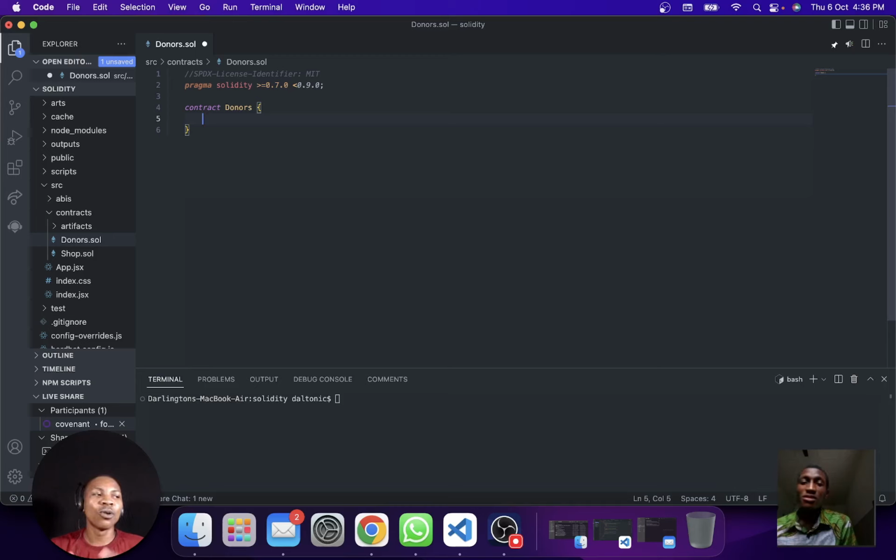All right. So first thing, we want to be able to capture every payment that people donate. We want to keep track of how many times each person donates to us, and how much in total that person has donated. So that everybody has like an account with us, and in case in the future we have gifts for them, we can quickly reference that and contact them using their wallet ID. Hope you get this logic right here.